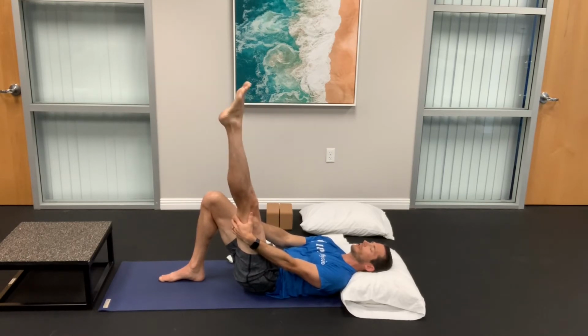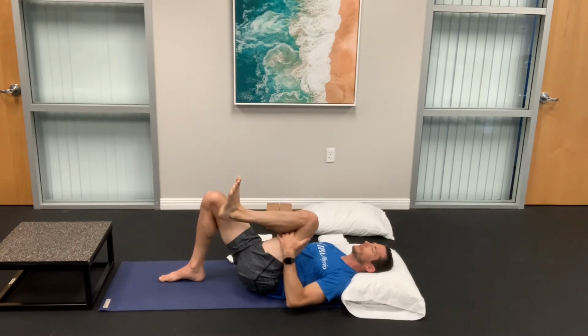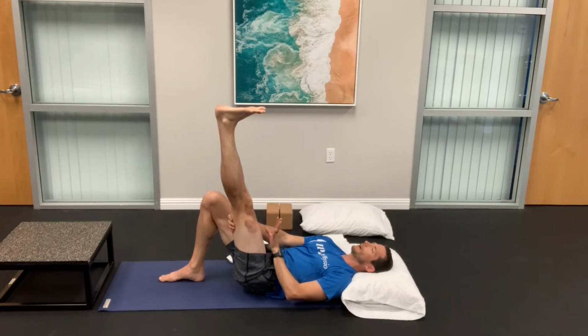You can also circle that foot. Get a good fascial stretch through the lower leg as well, but don't let the knee bend while you're circling that foot. Keep it locked out by firing the quad.